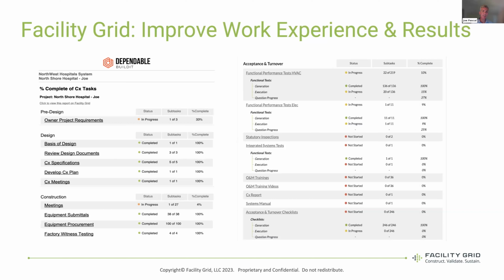One is their ability to report on real status on my project workflow. Here I'm showing just a simple report that can be created and generated in one click. What I'm highlighting here is this work plan, acceptance testing or construction, whatever the phases are, basically will replicate your project plan to your naming conventions. And then the project can be organized in tasks the way you want it. So I can lay out, if I want my performance testing isolated by discipline, or I have a specific work plan.